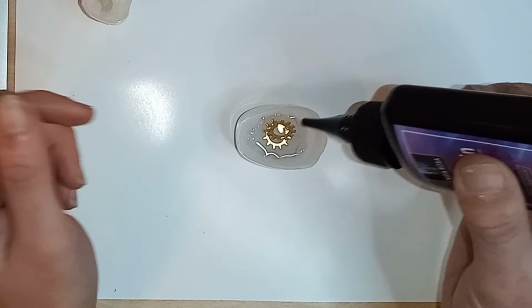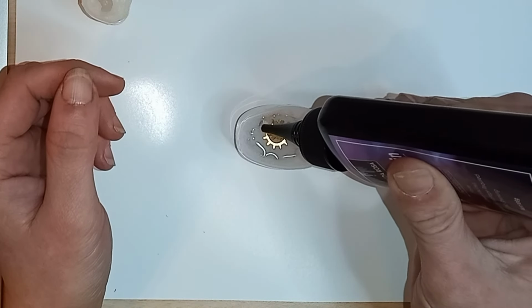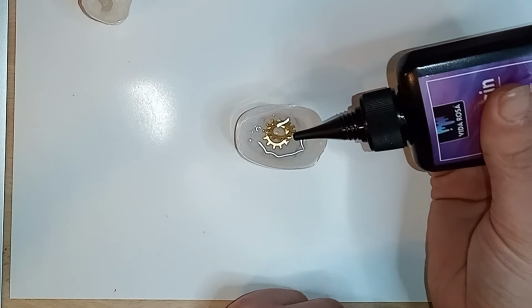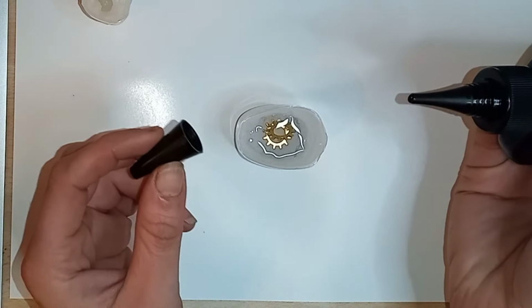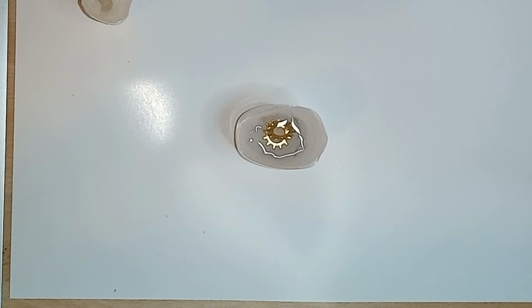I think I want to move it. It needs to go a little bit more up that end, or not. No, I think we are there. I think we're going to be flowing over. All right, we'll see how that looks. So we'll come back in a second once I've done the setting.